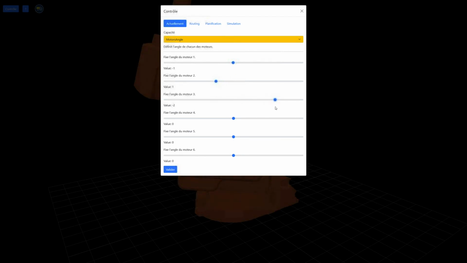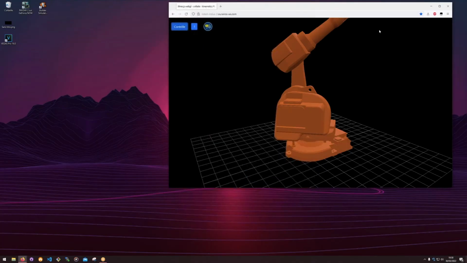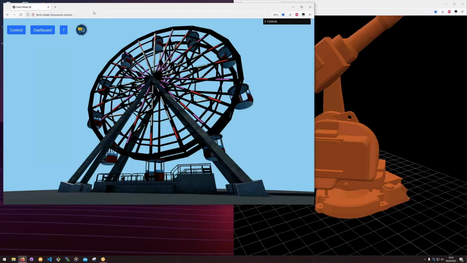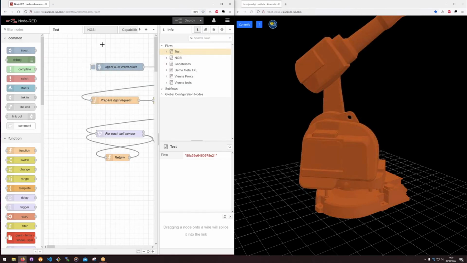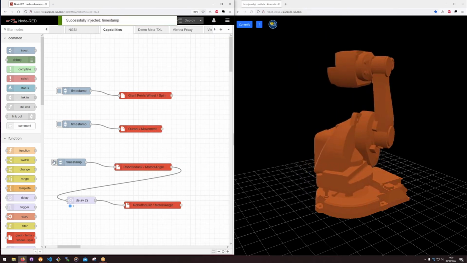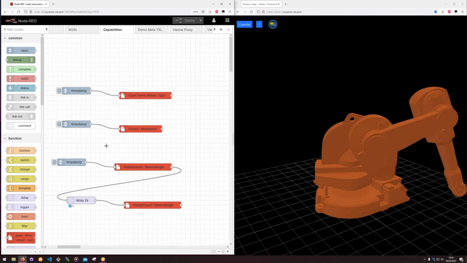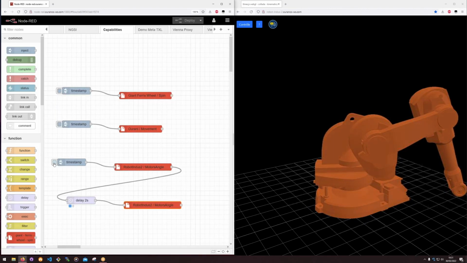We have also defined the possibility to use Node-RED scripts. So maybe Pierre, you can also just show us a simple Node-RED script on the robot. I see you are already ready for the next demo. So, okay, so here we have the combination of two executions of a capability. And here you see that we have defined in Node-RED some nodes that represent a capability that is defined above the NGSI-LD entity.